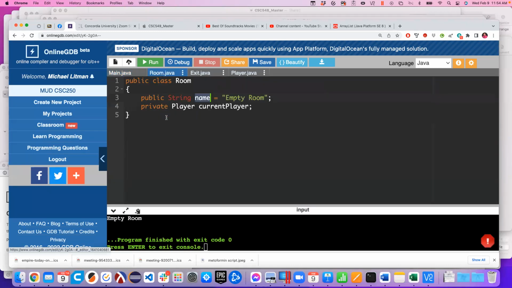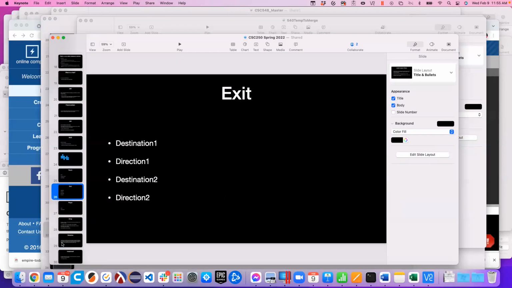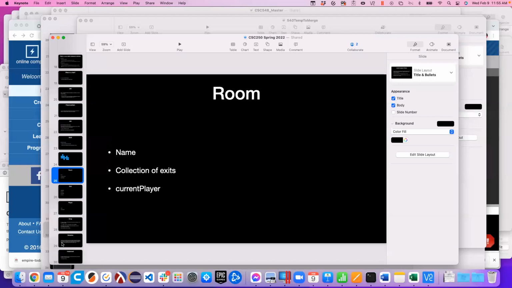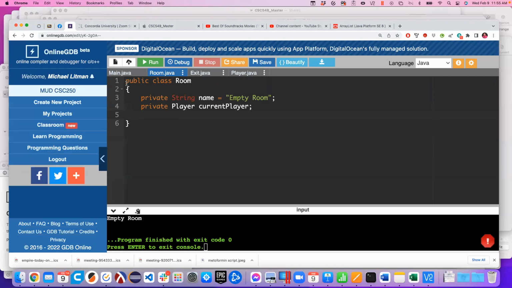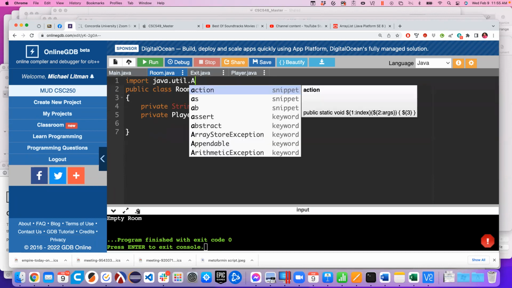So that means in our room, I'll go ahead and make this guy private again. Remember our design for room said we should have a collection of exits. So that means in room, we're going to import java.util.ArrayList.